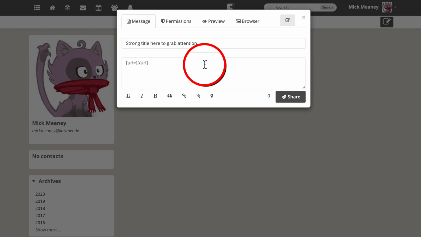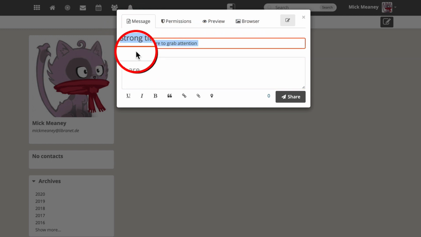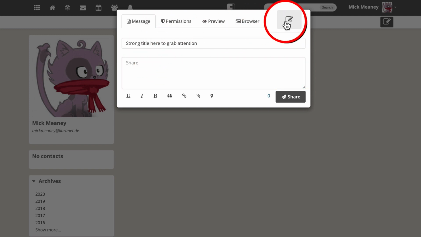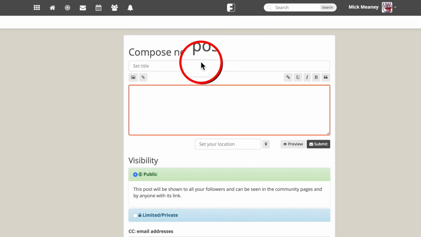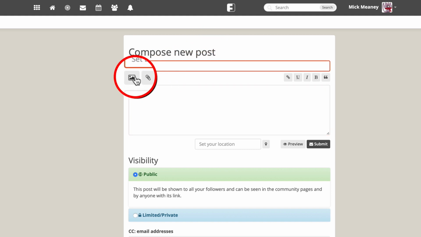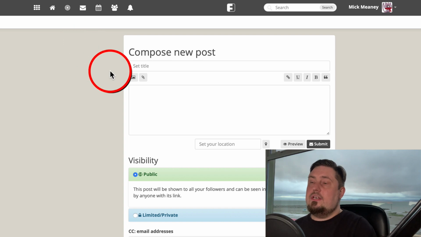So that's another way of using this platform, but we can expand on this. So here it's just a message that we can post, but if we click on here, it's going to take us to compose new post. So we can now add more content on the platform in a different way. Not only that, if we explore the menu up here, we can communicate with other people, we can send messages, we can organize events, we can list contacts, and ultimately use this for traffic generation and lead gen as well.